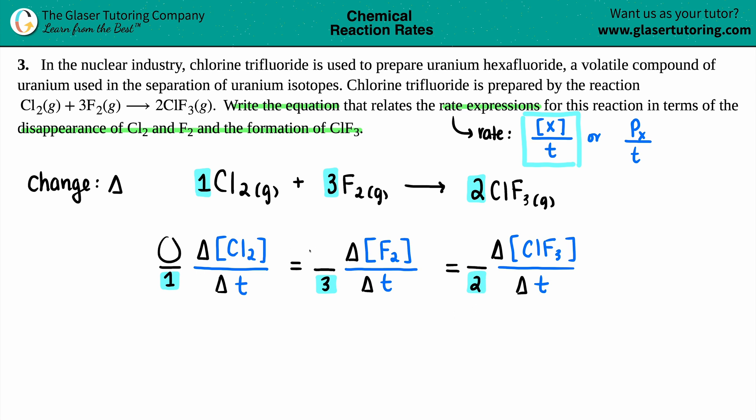Keep in mind, if you don't have a coefficient, that's a one. So this one would be a one on the bottom. This one would be a three on the bottom and this would be a two. What is the number that's going to be on the top? It's just the placeholder. This is just a one. So they're all going to be ones on the top, but the coefficients are going to always be on the bottom. Now one over one is just one, so we can just get rid of this one.